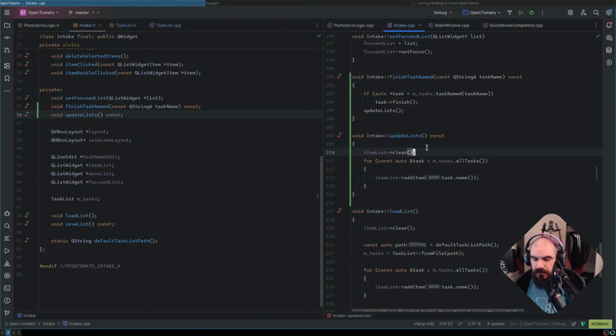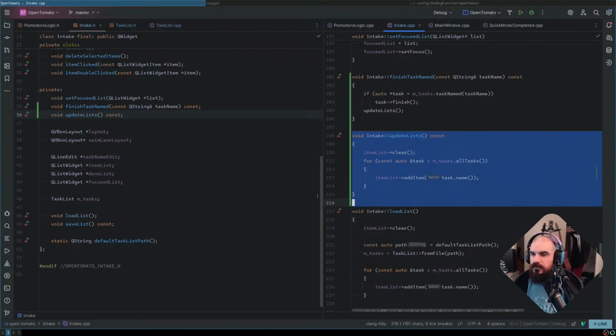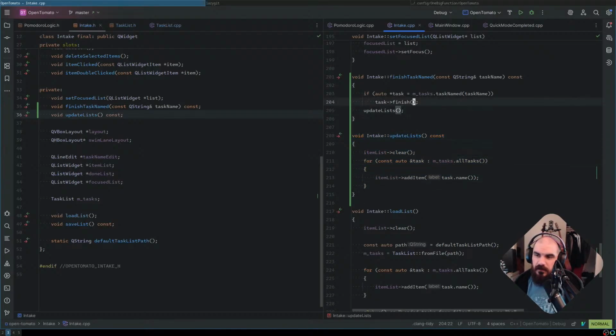So I need to clear both lists and then I need to populate them. I see. So maybe for now we don't do this and we do the primitive way of just done list, right?